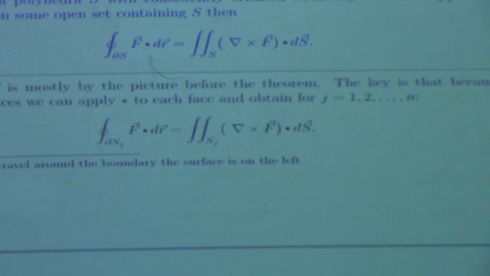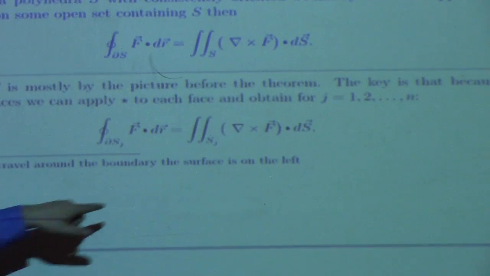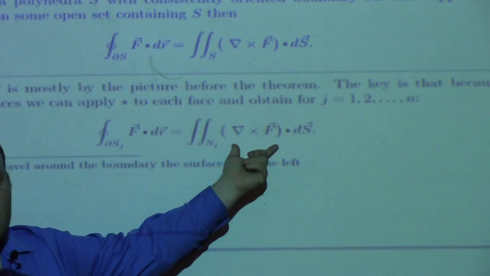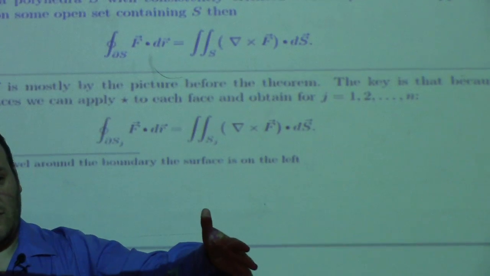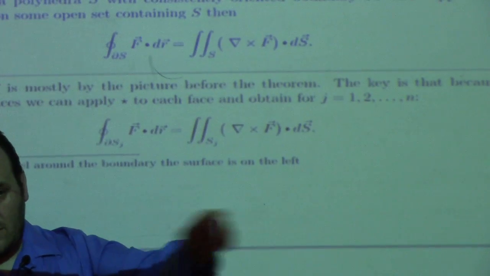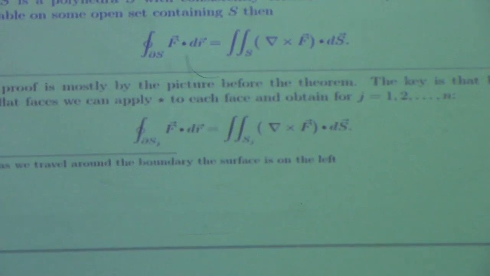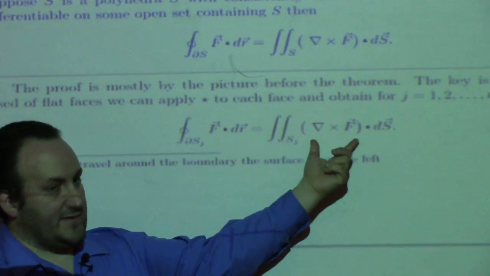So basically, what I'm going to do is apply Green's theorem to each face. For each face of the polyhedra, the integral around the boundary of the face is the area integral of the curl over the face, the surface integral. So I calculate the flux of the curl through each face, and then I add these together over the faces. What happens as you add these integrals? If you add together the integral of the curl over each face, you get the integral of the curl over the whole thing, because when we add integrals, we just union the surfaces we're integrating over.